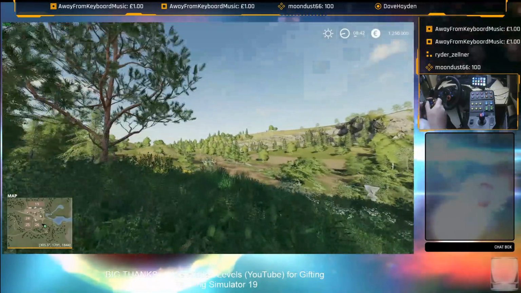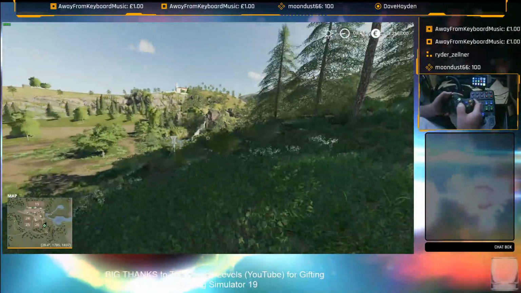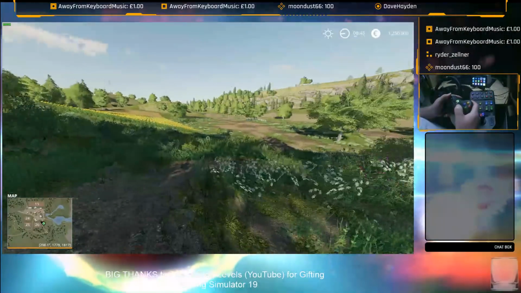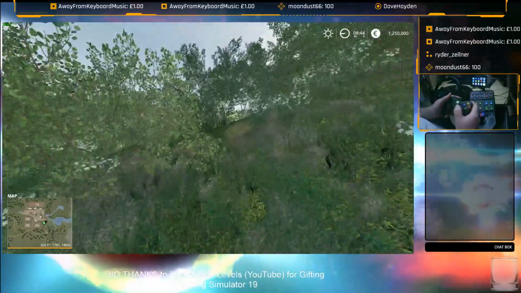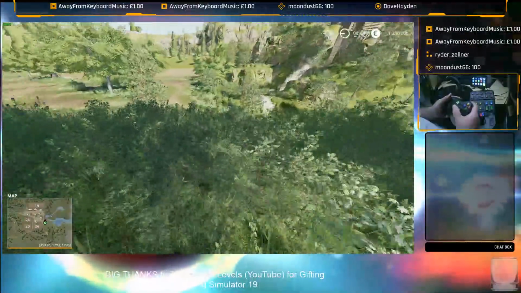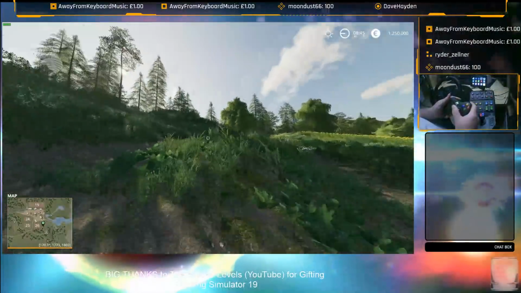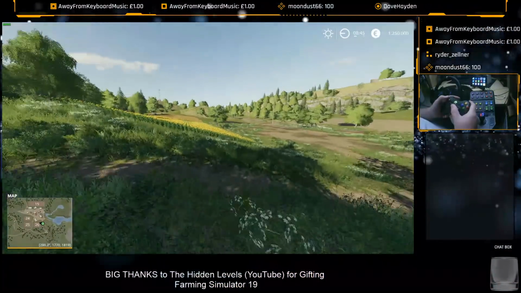Right, okay, so now we have a controller working views. But it's so strange that that isn't set up because Farm Sim has always just picked up an Xbox 360 controller and worked with it. So it's really odd that it doesn't do that anymore. The good news is though it seems to be working. People obviously having issues with the inability to be able to walk around and so on and so forth. But yeah, that's not too painful to set up.